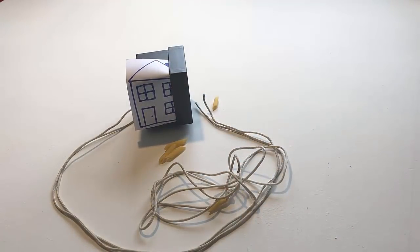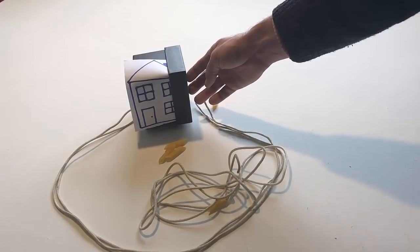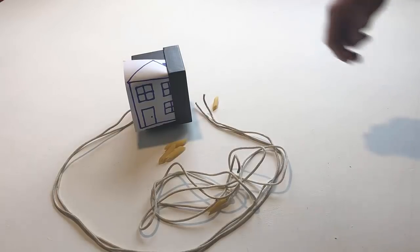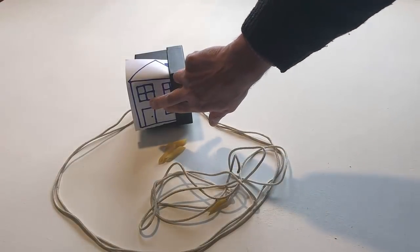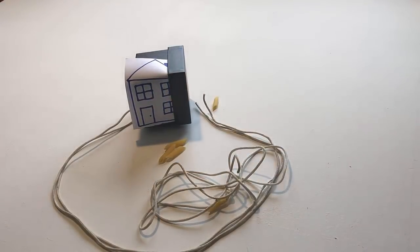Touch one side of the house. Touch the other side of the house. Touch the front of the house. Touch the front garden of the house.